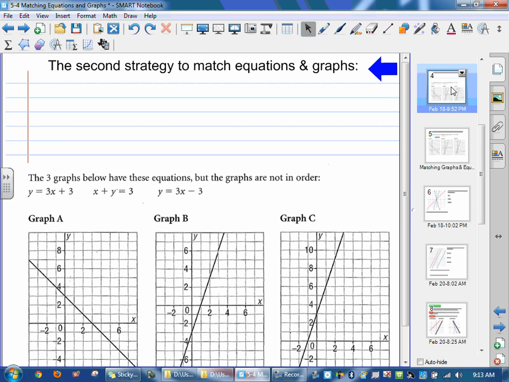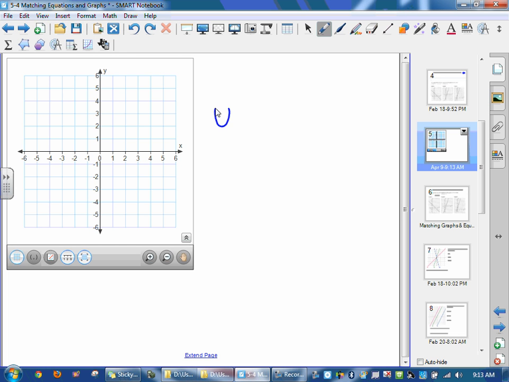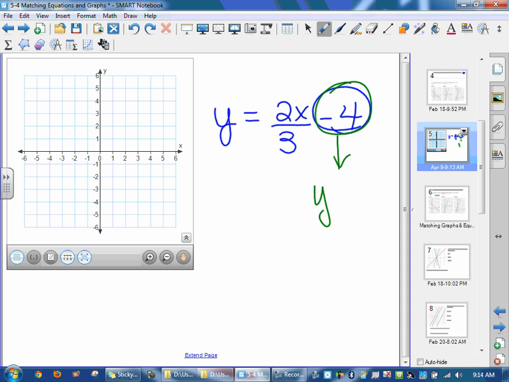That was one way to do it, okay? So when we read that page, it was saying, okay, if I'm going to graph something, and I've got an equation that says y equals 2x over 3 minus 4, it's showing me how to graph it. That's called slope y-intercept. Which one of those digits is the y-intercept? The negative 4. Good job. That's our y-intercept. Okay? That's called our y-intercept or the start point.